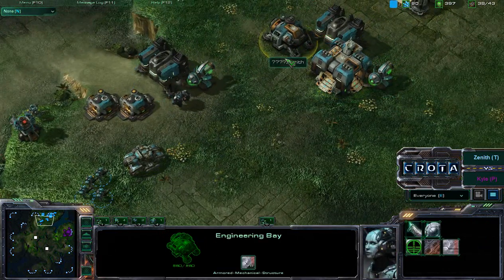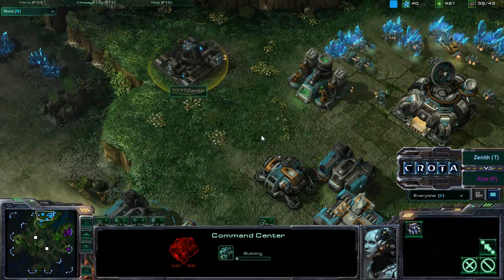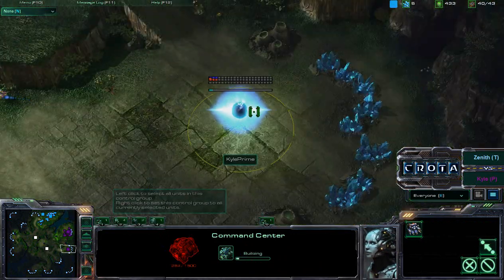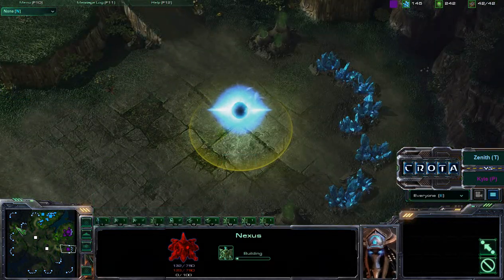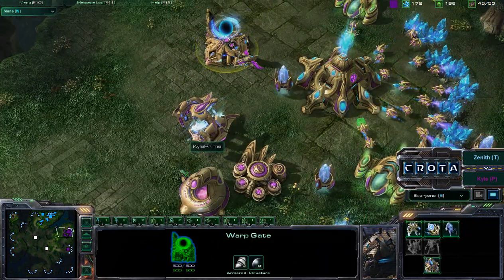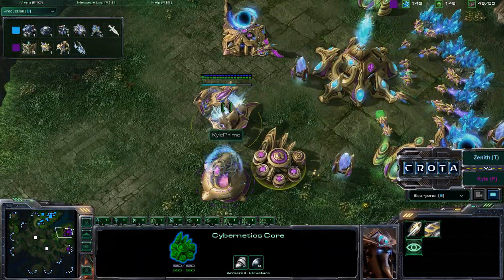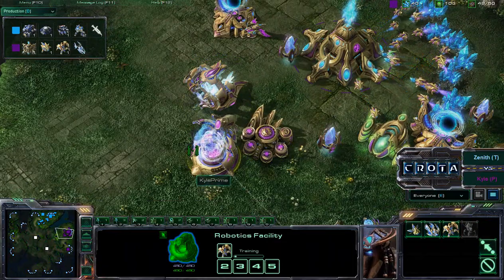Back over here we have the engineering bay, no additional research yet, and now a command center being built will be lifted off over here towards the natural expansion, and a Nexus being built by Kyle Prime. Phoenix is still moving out around the map, trying to get decent sight. Taking a look inside the base on the production tab, we have Void Rays now being produced, along with an Immortal.